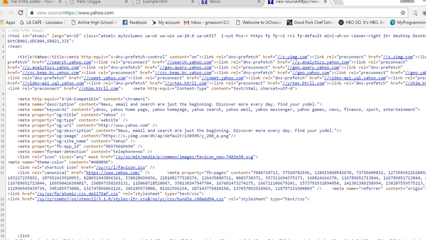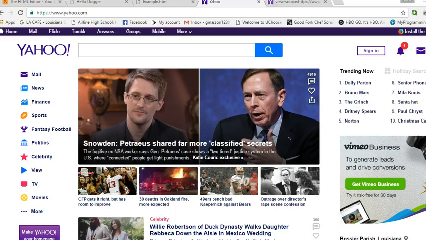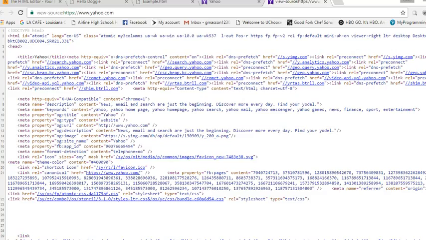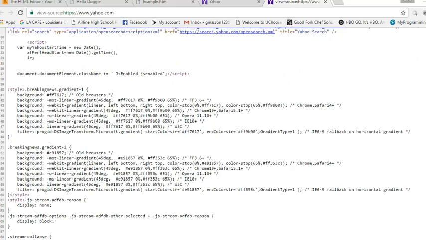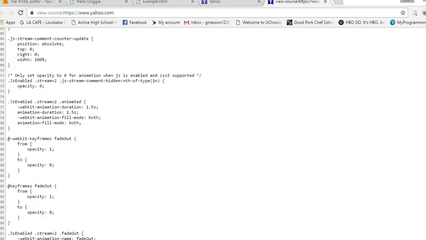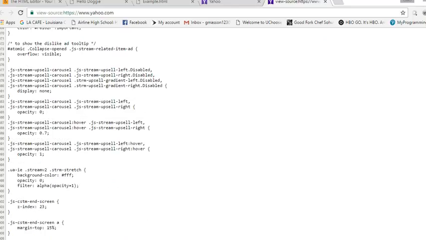It starts off with your doctype, like we always do. You have your title. Again, that's for your search engine, so you'll be able to see it, and it comes up right here on the title bar. You'll go down, you'll see some of the CSS styles with your backgrounds. And it's just a cool feature to look at to see how other people or other companies have formed their websites.